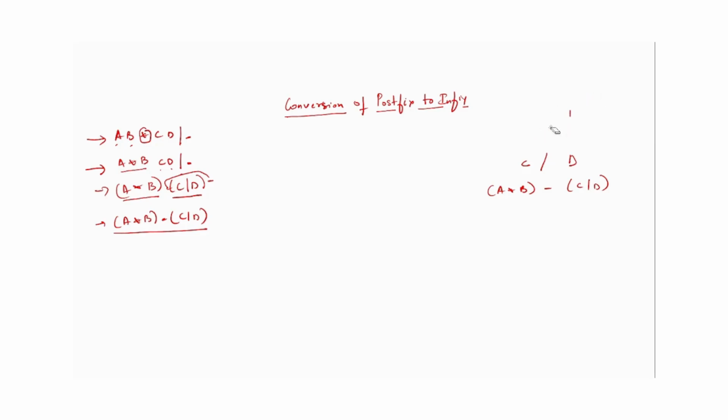So let us do this using stack, which we will understand much more easily. For stack, I will write the expression one more time here: A B star C D by. First I will draw an empty stack here, and then I will push each and every token into the stack. So I will push A first, I will push B, till we encounter an operator. Once we encounter an operator, we stop and pop out A.